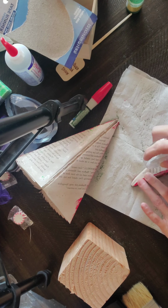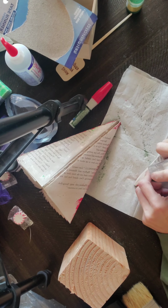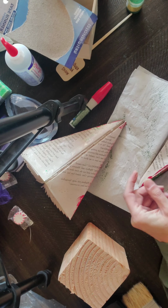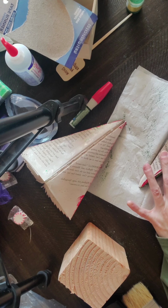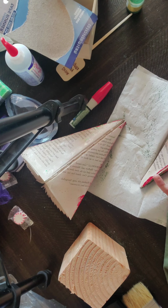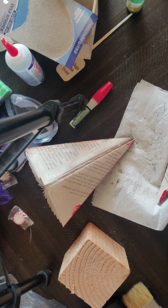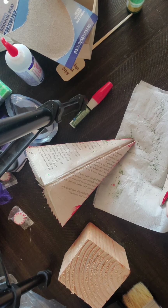I'm just putting, like I said, some on here. And I may still put a dab of glue at the top just to make sure that they do stay together at the top, because if the top of my Christmas tree falls apart, what do I have left, you know? So here we go. Now my fingers are all stuck.